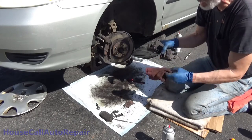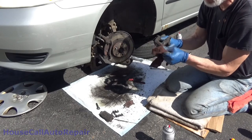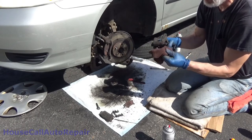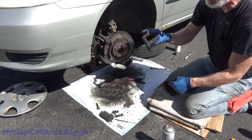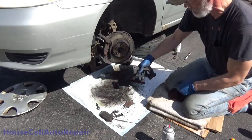Before I do this, I'm going to actually just change my order of operation a little bit here, just to make it a little bit easier. I'll come back and rinse this out, clean it up afterward. We're going to concentrate right now on getting these out of here.